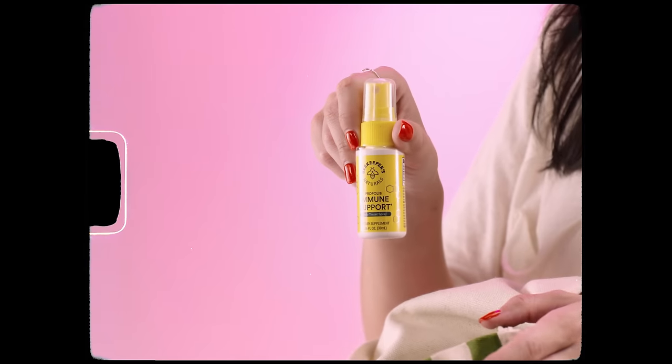This is the Beekeeper Naturals Propolis Immune Support Throat Spray — you use it daily. So good if you feel even a hint of a cold coming on or you're experiencing allergy problems. It's basically a bee pollen product, and I have been raving about bee pollen forever. For the first time, I have not had spring allergies because I eat bee pollen every day or use this throat spray. It doesn't taste bad at all — it tastes sweet — and it's totally all natural, much better for you than traditional throat sprays.